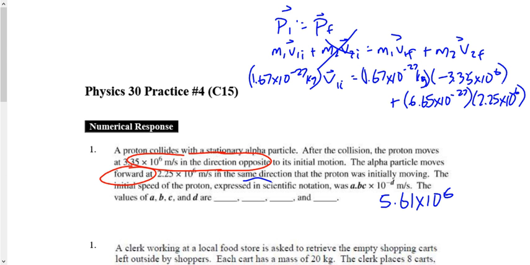Now, there's a typo here. This will not happen on a test. This would not happen on an exam. But there's a little typo here, and I'm sorry for that. It says 8 decimal BC times 10 to the negative D. It should be 8 decimal BC times 10 to the positive D. Okay, which means our answer would be A, B, C, D, 5, 6, 1, 6.